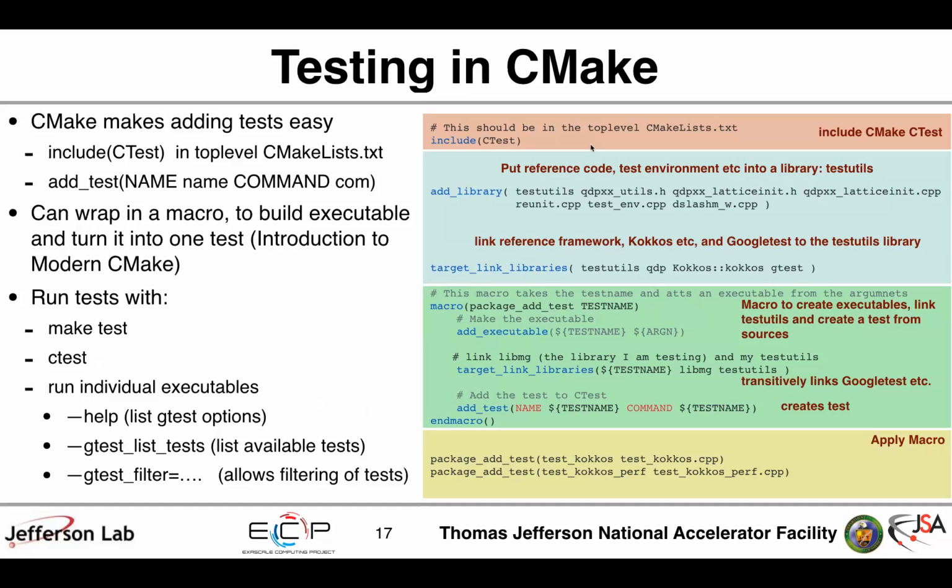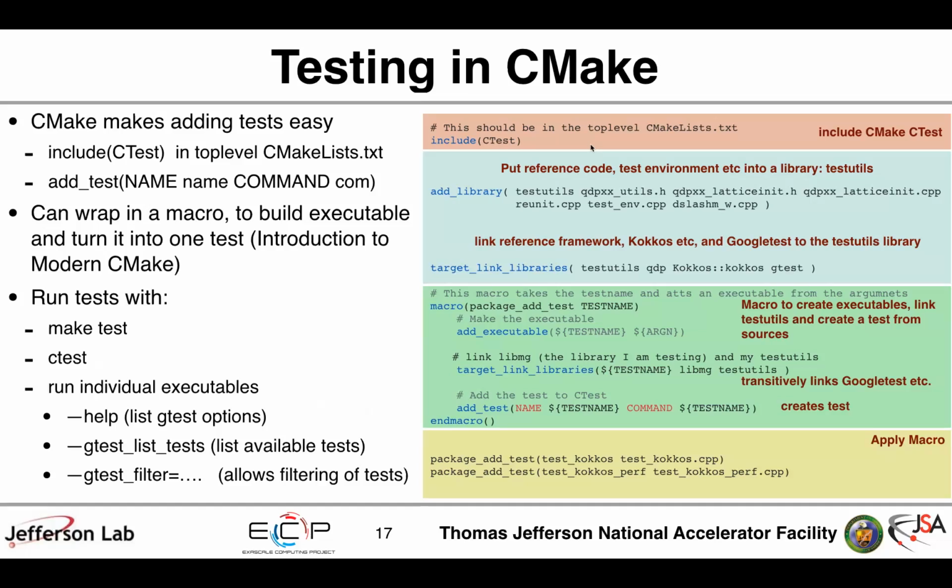You can run the test with make test, or by running a program called ctest directly. Or you can run the individual executables directly by hand, and they get a few extra options from Google Test. The most useful ones I found were --gtest_list_tests, which lists the available tests you have, and --gtest_filter=, and then you can give some kind of filtering pattern, and you can run only the tests that you're interested in.